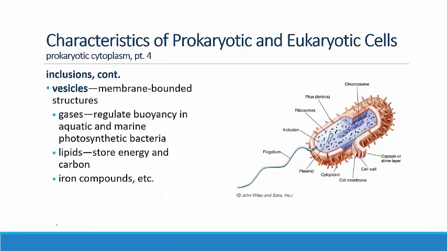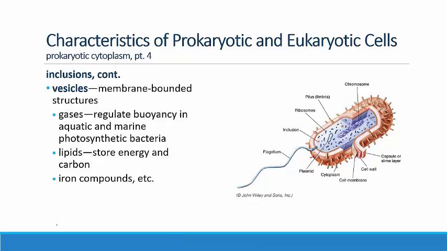Other inclusions include vesicles. So we do see vesicles inside of prokaryotes, and these do have a membrane around them. Inside the vesicle might be a gas. So they'll store gases in the vesicle, and the more gas there is in it, the more buoyant it is in water. The whole cell is in water, and so they can adjust the amount of gas. They can go to the surface of the water in order to photosynthesize during the day, and then drop down to lower regions of the water at night when they don't want to be so available maybe to a predator.